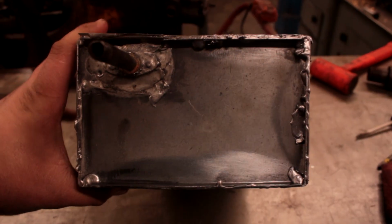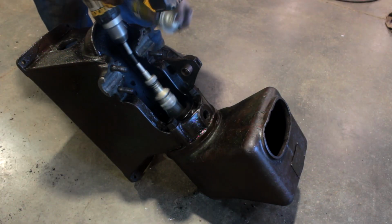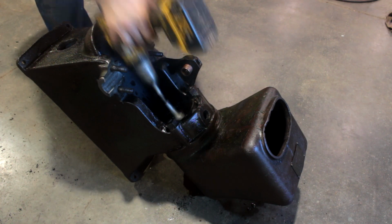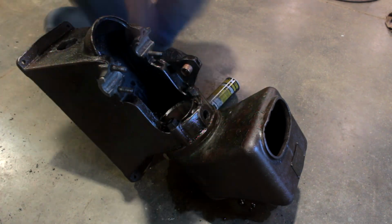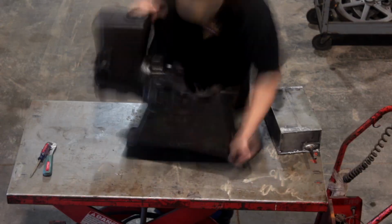The tank was in a little rougher shape than I thought, so I ended up replacing the entire bottom. It was still easier than making a new tank, but it wasn't great. After giving the cylinder a quick hone, I ended up taking a time lapse of the whole reassembly, so here it is.